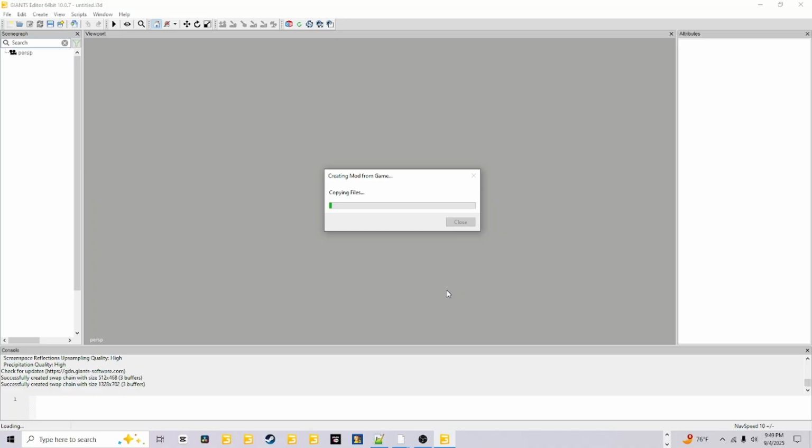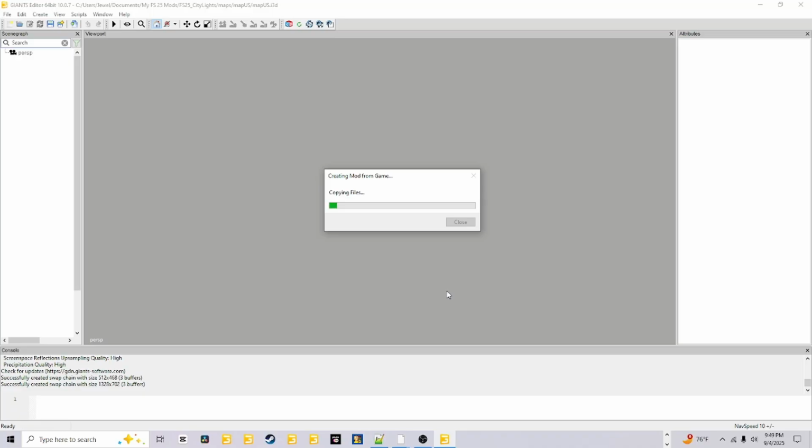And if we change something in the Giants Editor and save it, then it's going to reflect on that save. Not the save if we save one in game, but if we save it in Giants Editor, it'll reflect from a new save game. So every time you save something in Giants Editor and then you change it, you need to make a new save game in game when you go into the Farming Simulator game.